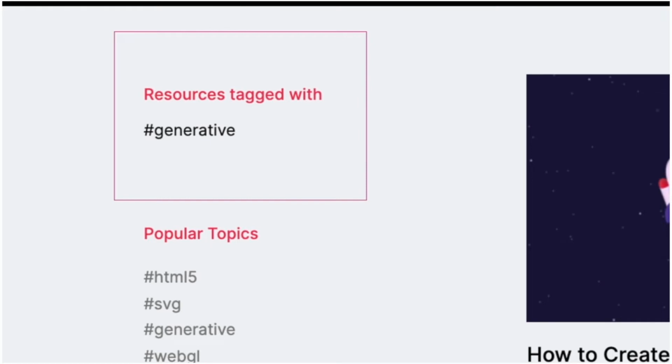Now that I have a complete heading, the next thought was, okay, so what is this a heading for? A heading creates the expectation that content will follow it, but in this case there was no content. Well, not in the sidebar. This heading describes the content on the right, in the main section. It describes the list of articles. These articles on the right are all resources tagged with generative.